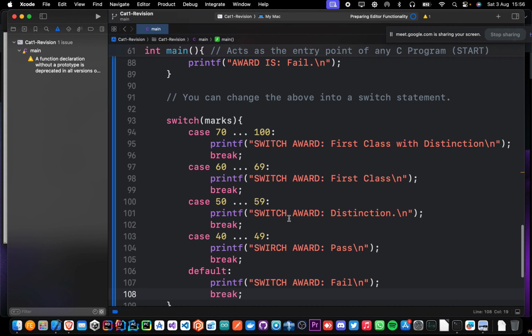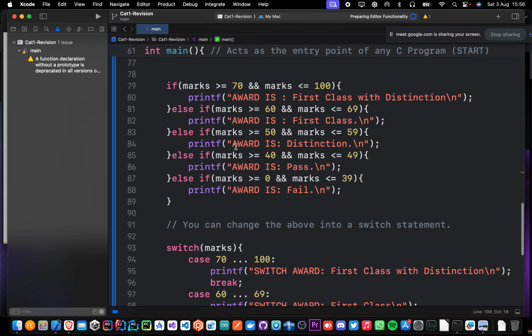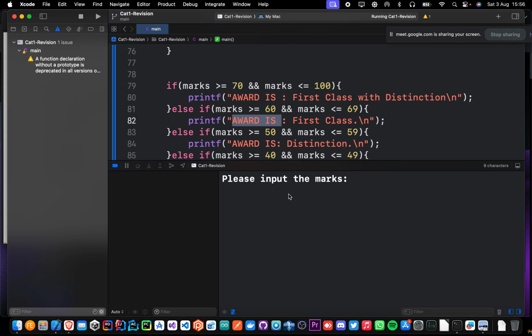So let's see how it will be. It would be displaying the award for if, which is award is blah blah blah, and then it should display for the switch case still.